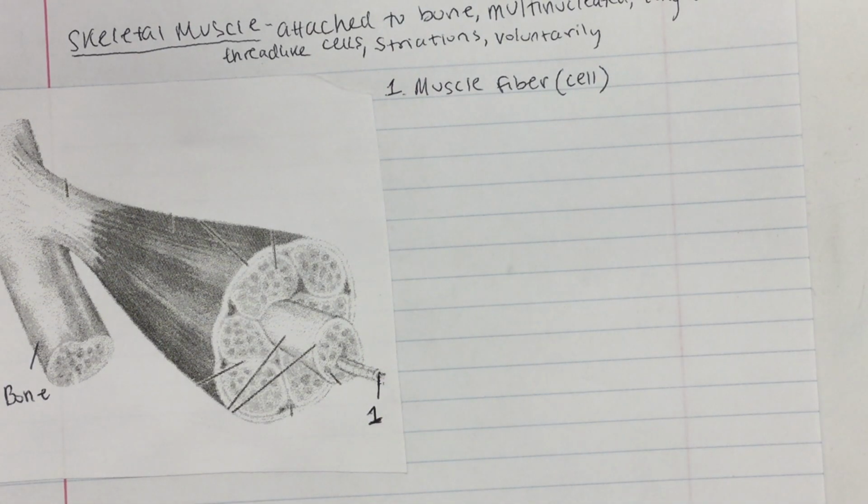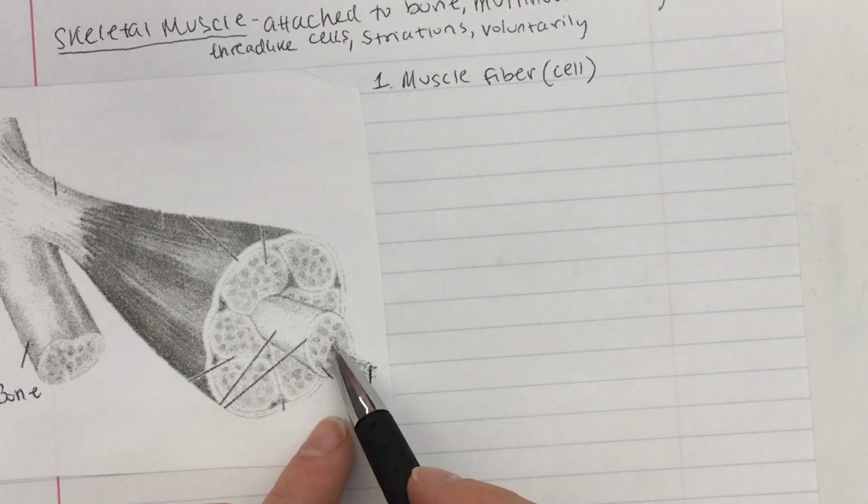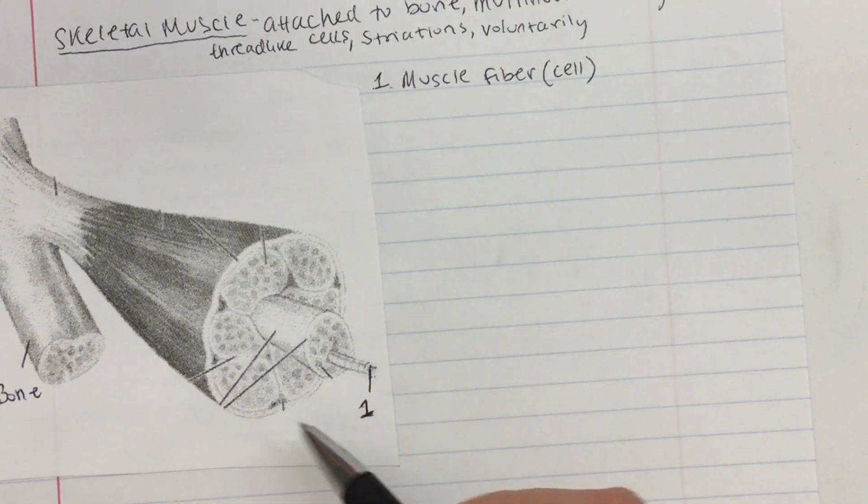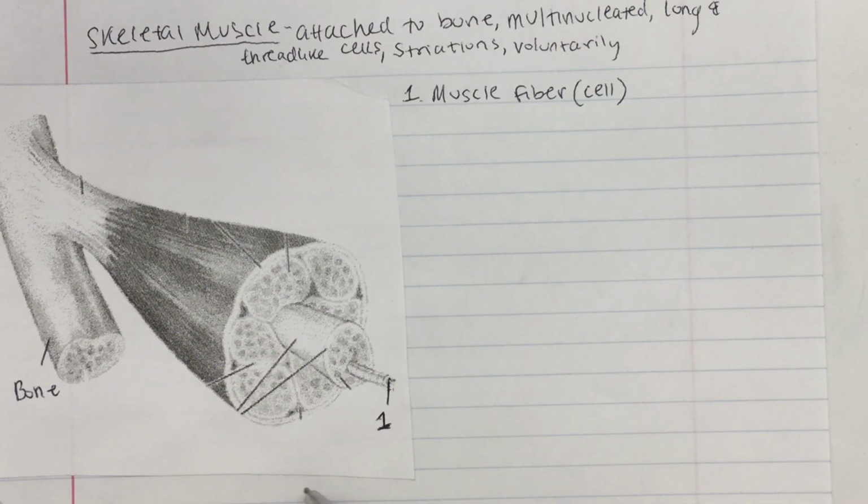Anyone have a number? Yeah, Maria? 6. So where did you count in here? So that's in this part. We want the entire skeletal muscle. There's more than 6. Yeah, like 90. Is that what you said? Yeah, like 90. So here's what you do.